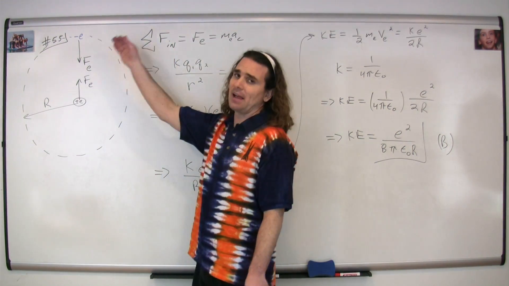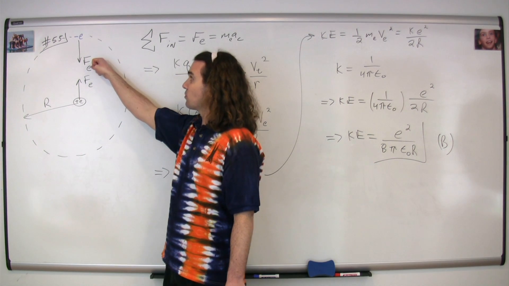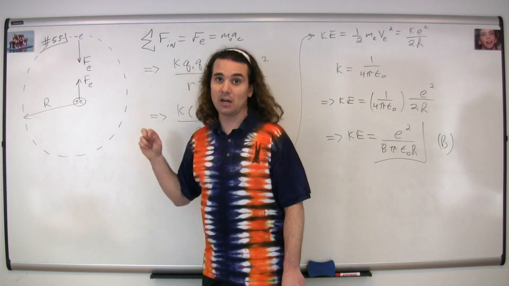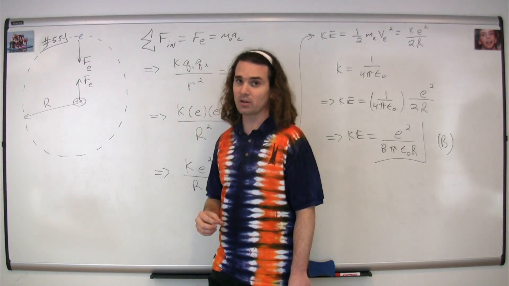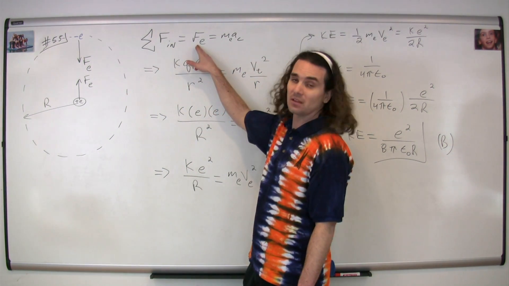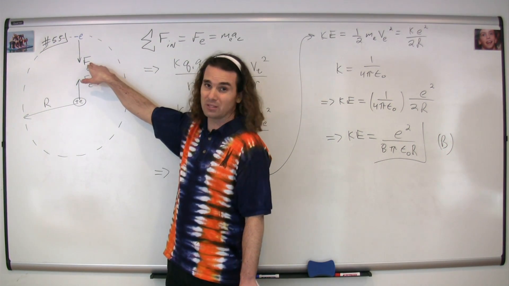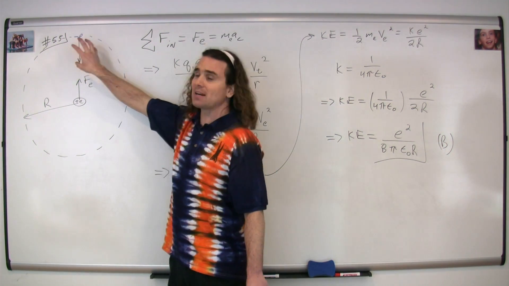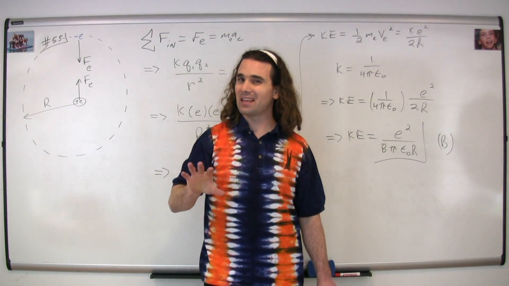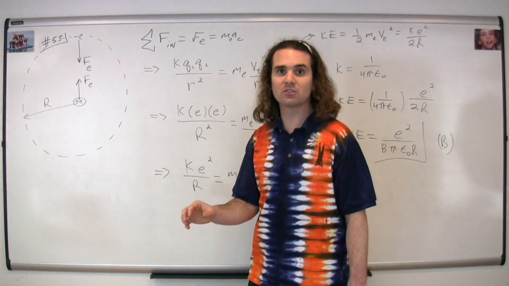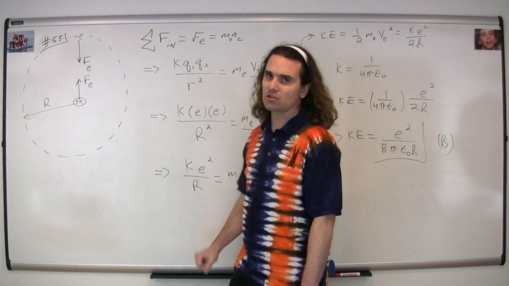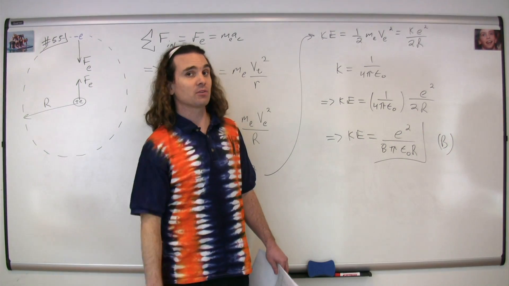We drew our free body diagram with the electric force pulling the negative electron toward the positive proton. The reason for that was the law of charges — a negative and a positive are going to attract one another; unlike charges attract. Then when we summed the forces in the n-direction, we found that the electric force was positive because it was inward. That means we already used the negative on the electron when drawing the free body diagram and summing forces. We're not going to use it again, because that would just switch the direction of the force. We've already figured out the direction of the force using the negative, and we just used the magnitude of the charge throughout the rest of the problem. Thank you for the question — it was a good one.